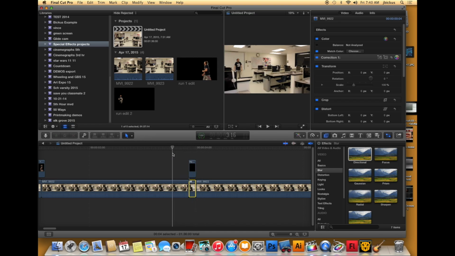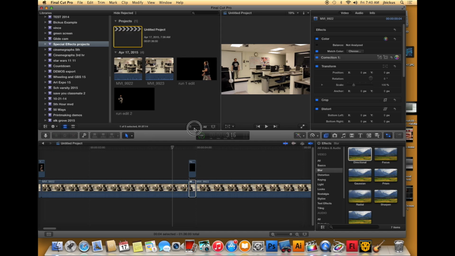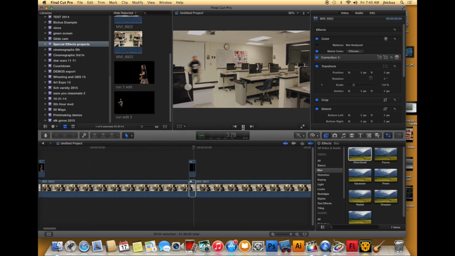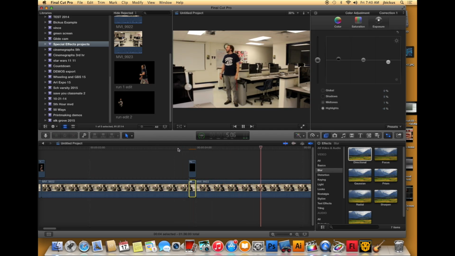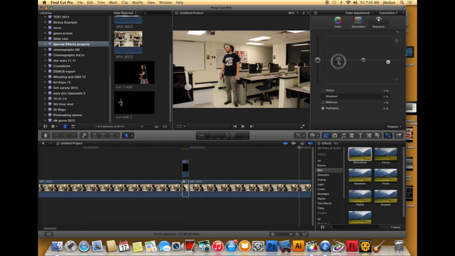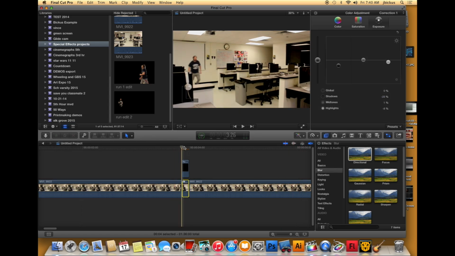And let's see what this looks like now when we play it. Put this up a little bit. Yeah, not too bad. I'm not 100% happy with the color. Maybe it's better just having it at that brightness there. So anyway, this is stuff that you can kind of play around with and get to a point where you're pretty happy with it. Actually, this may be better.